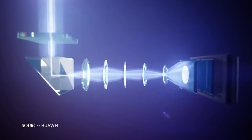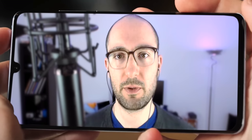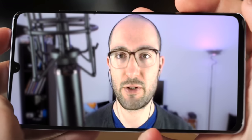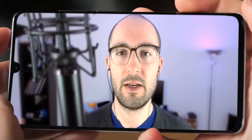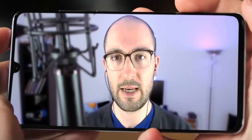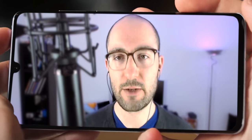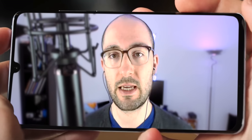And it's got a periscope. That too, and I think that's actually something that will be increasingly common in smartphones in the next couple of years. With physics being what it is, you can't put a large sensor and a long focal length lens into a smartphone. So you basically have to use a prism to reflect light so that you can have the sensor deeper inside the phone. It's a really interesting solution to a problem that a lot of companies have been trying to solve for many years.